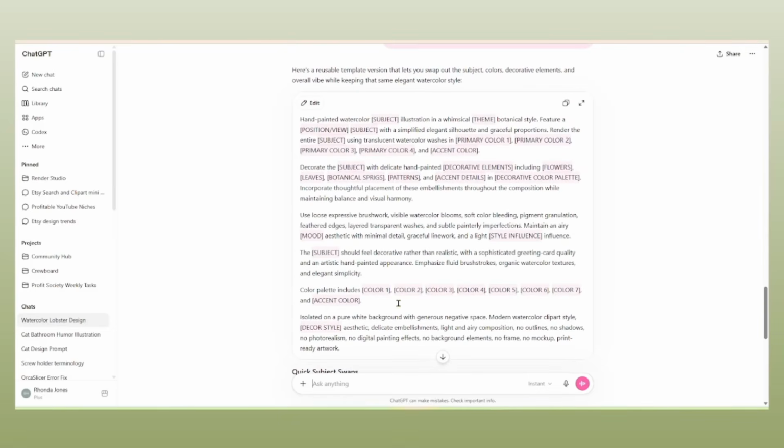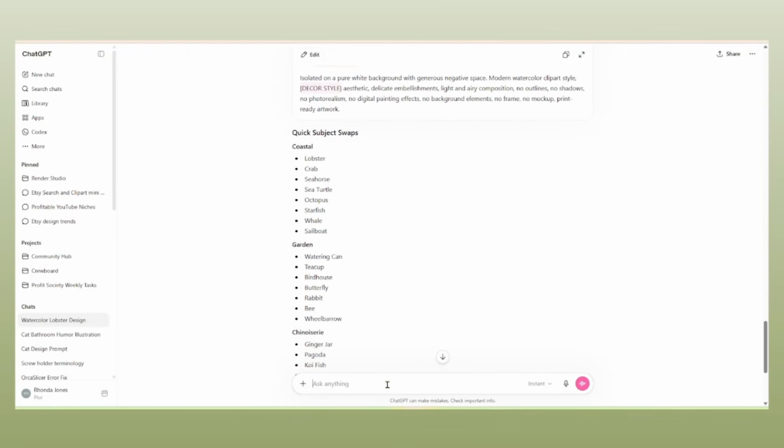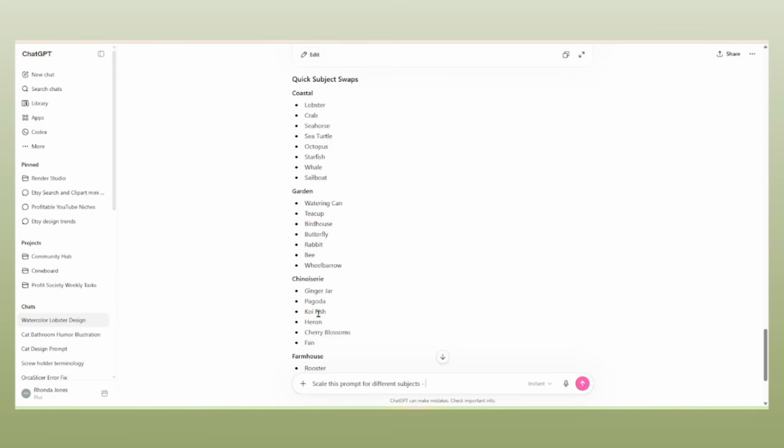So, you can do it that way, or you can do what I did, and you can even ask ChatGPT to do this. Scale this prompt for different subjects. In here, it's giving us a whole list of ideas. So, instead of different subjects, scale this for birdhouses.